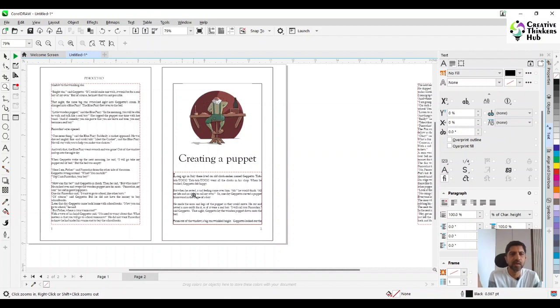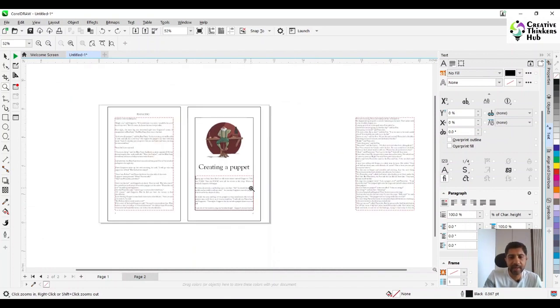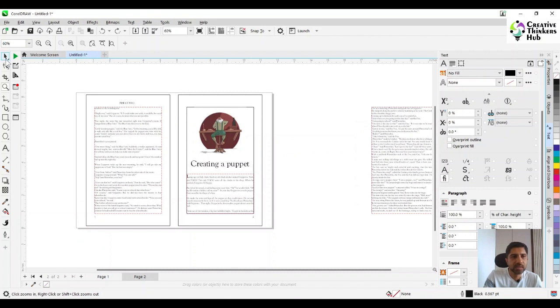So taking that into consideration, our pagination, our sync, our guide, our baselines, everything is complete, right? And even connecting the text. So this is the thing.